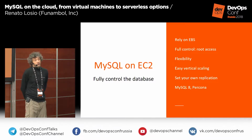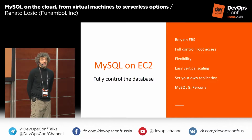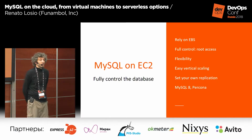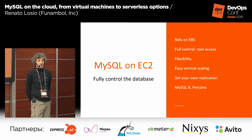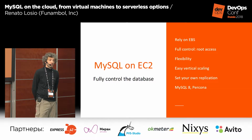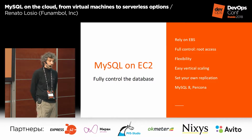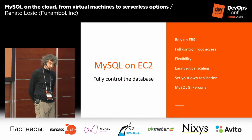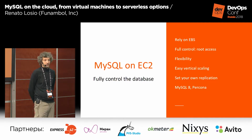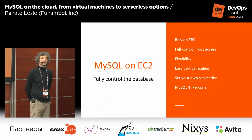And of course, you already have some advantages of the cloud, because even if you do it on the cloud, you have what I call easy vertical scaling, in the sense that you can adapt your deployment according to the load you have. If you have a single server running and suddenly you realize that you need more resources, you might be able to just get a bigger instance, with more CPU or more memory. And at the same time, if you over-provision at the beginning, you can still scale it down. So you already have some extra benefits of being on the cloud.